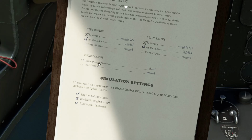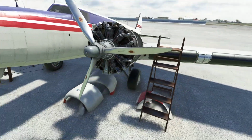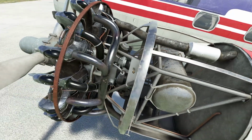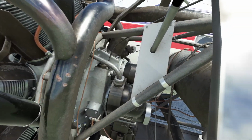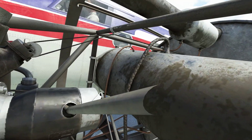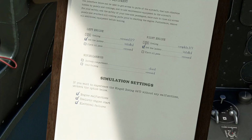And I gotta give it to the developers, it does look quite old. Okay, so we just closed the battery compartment, and left engine, we can actually remove all the cowling. So removing all of it. And as you can see, it's falling down. We can actually take a better look at the engine. And look at this beauty. Truly, truly well done. Quite a bit of rust. It does look aged.